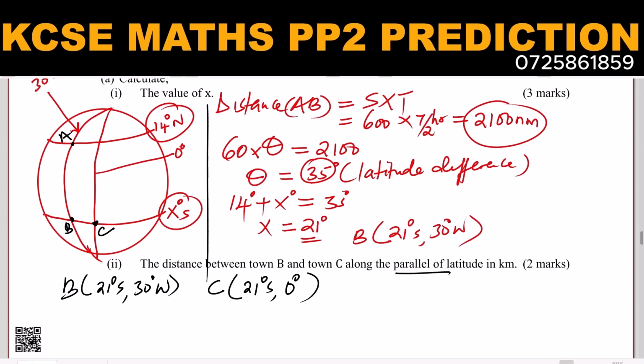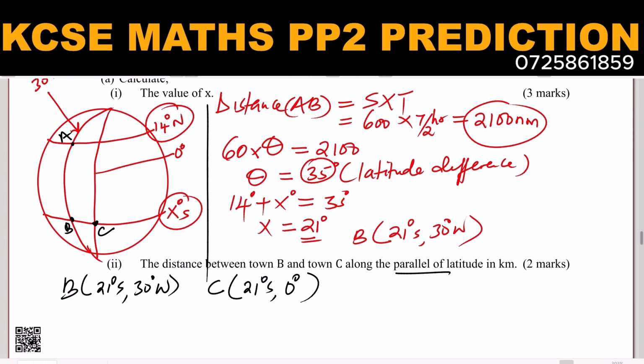Then part B, D is a point situated at 5 degrees north, 180 degrees west. Calculate 1. The time an aeroplane would take to fly from C to D, following the great circle through the South Pole. So from C to D. So we have C. Point C is 21 degrees south, 0 degrees. Then D is given there, 5 degrees north, 180 degrees west.